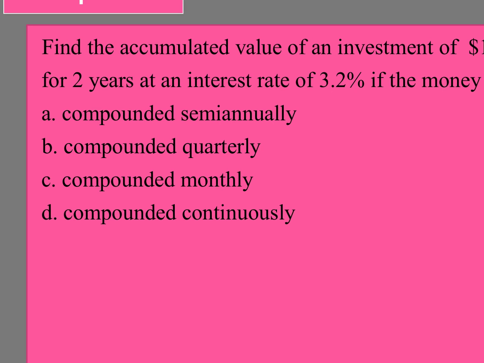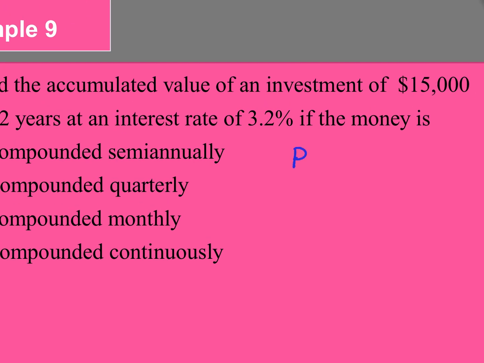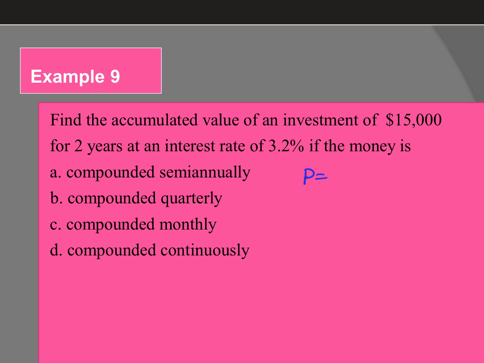We're going to do these together and then we're done. Remember, N is the way the interest is compounded. So you need a whole bunch of information. You need your P, which is your principal amount. According to this word problem, what did I start off with? $15,000. Then I need my rate. Well, what is the interest rate? 3.2%. Can I use that in my formula? No. What is my interest rate as a decimal? 0.032, correct? Then I look at the time, for how many years? 2 years.